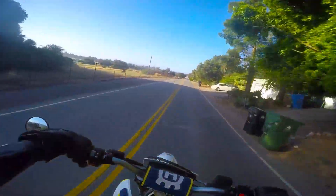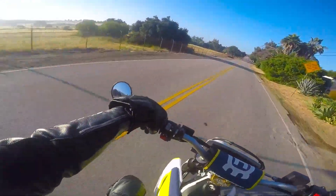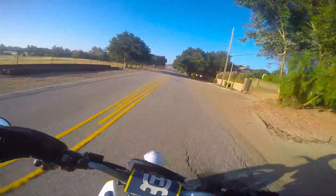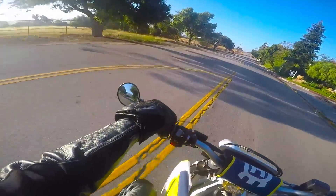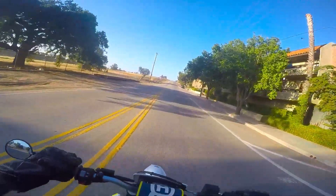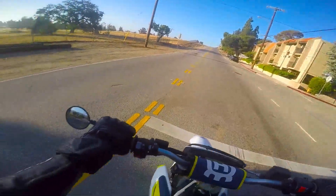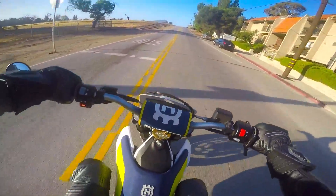If that's not aggressive enough for you, you can go half inch and half inch for a much stiffer setup. This is the easiest way I've seen to make a bike feel a lot better right out of the box. Say you're riding home from the dealership on a brand new bike — just pull over to the side of the road, do that one thing, and for the rest of the ride home you will notice it.